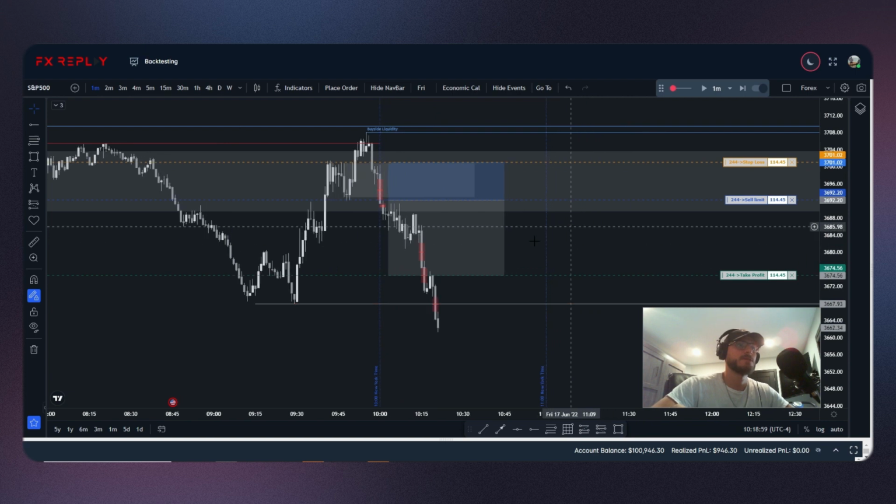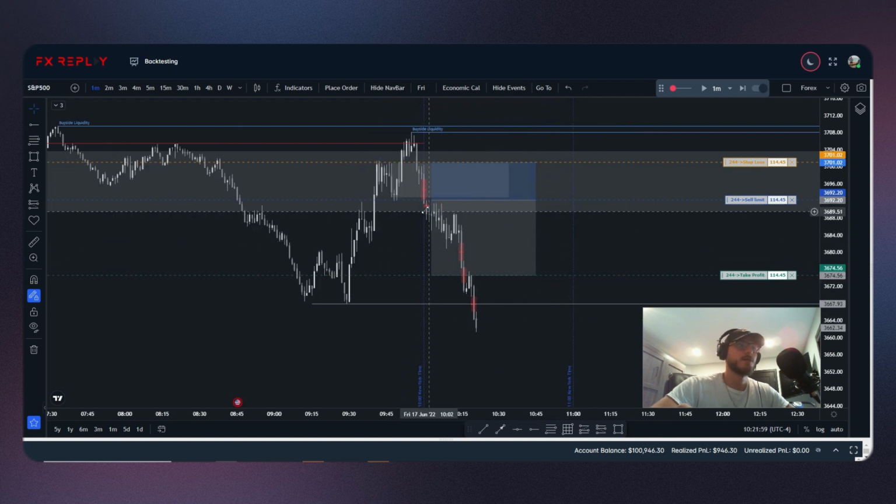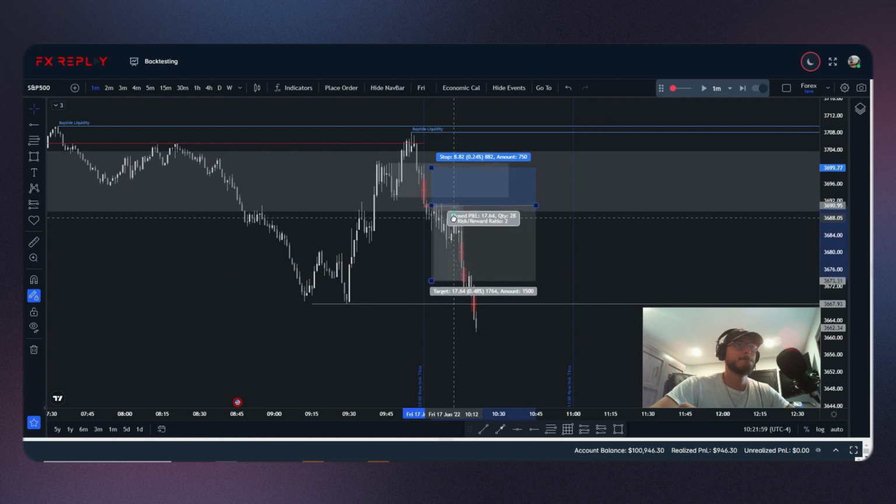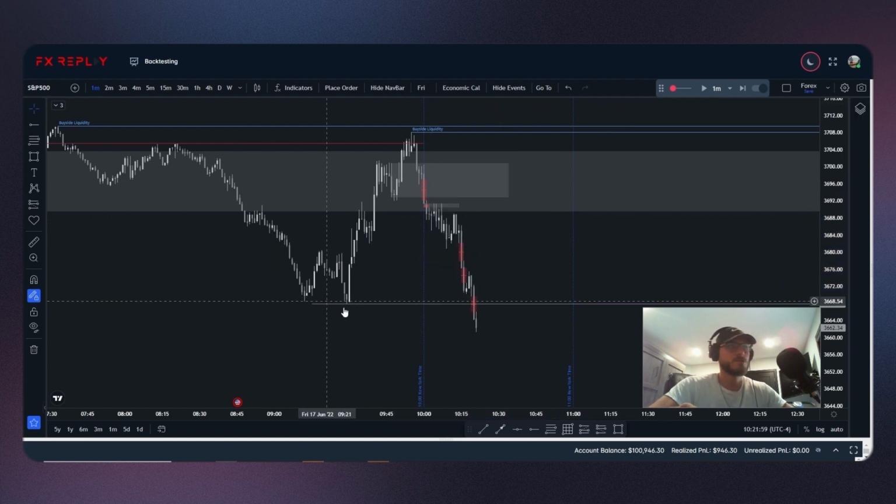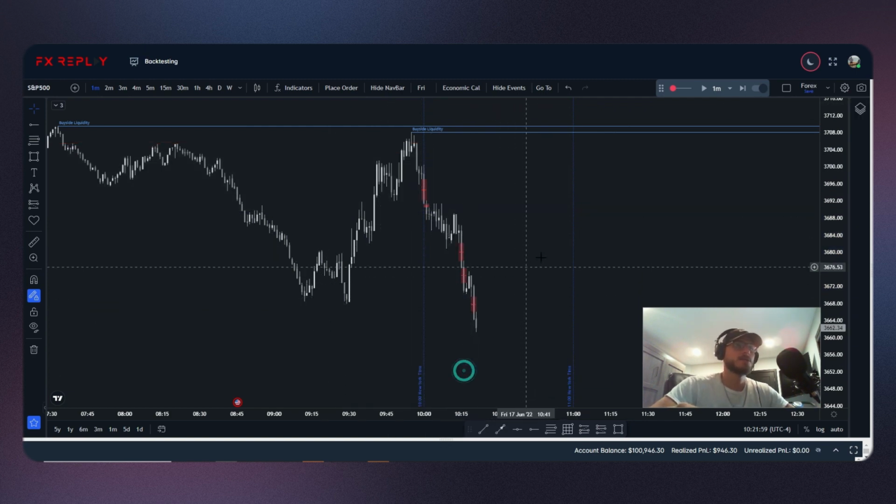Damn, didn't get tagged in, hit the target. Yeah, you can see here it actually just supported this fair value gap right there. All good. This one was super clean directionally. Yeah, so if we just entered right here with our stop above here, we could have been smacking that one. Okay, but all good, is what it is. On to the next.